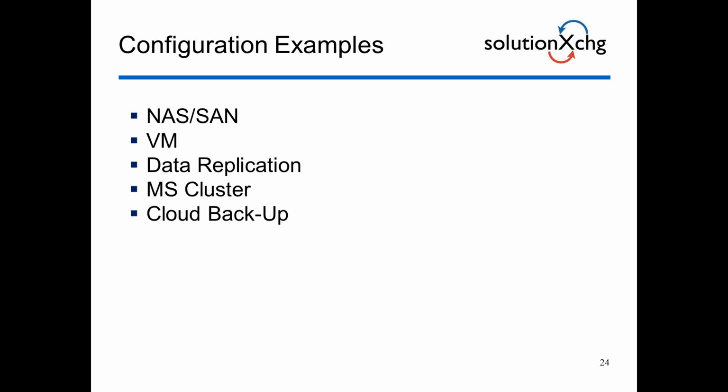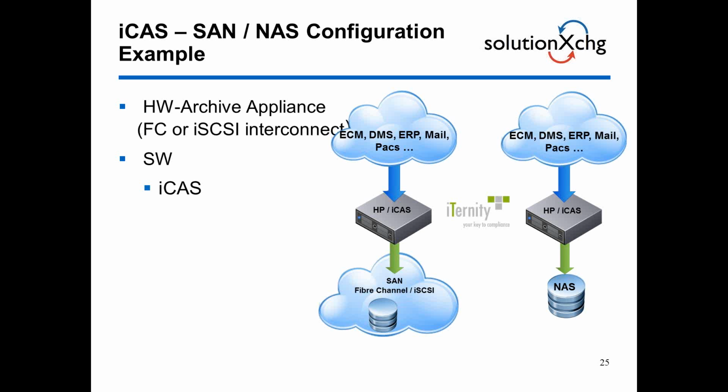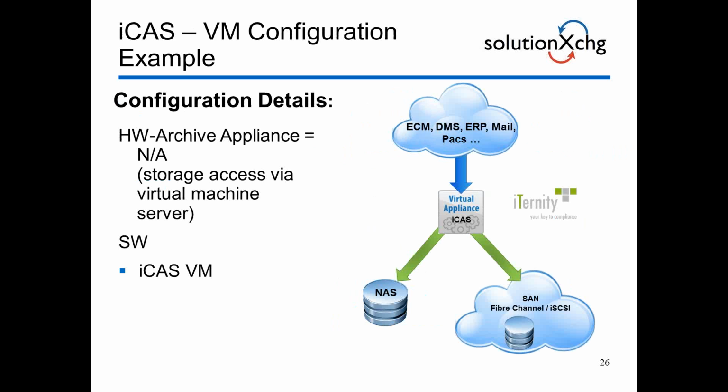I would like to now show you a few configuration examples, how you can set the solution up, before we come to the end of the slideshow. You can have a NAS or SAN configuration, so ICAS can be between your document management application or content server solution, and then connect to either a SAN or a NAS environment. It can be a virtual appliance, and again you have the flexibility to choose your virtualization and use whatever is your common virtualization engine. We can create an image for that, and even with that image you have the flexibility to work with NAS storage or SAN storage, or even both.